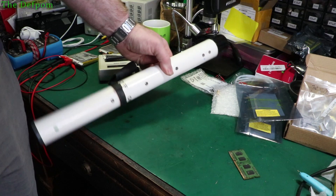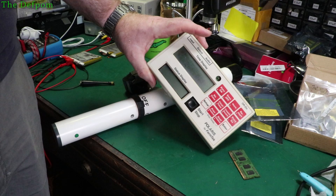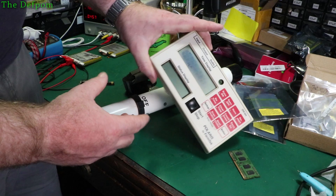This other unit is for a different club and has had a really hard life. It had water go in it, it's a bit mouldy inside, and LCD crystals are showing because the casing was pressing against the display — if you touched it, the display would all change. I've already spaced it off inside the case to fix that. There'll be repair videos on both of these units, so watch out for those.